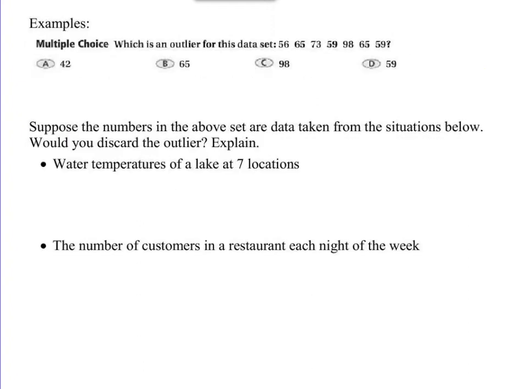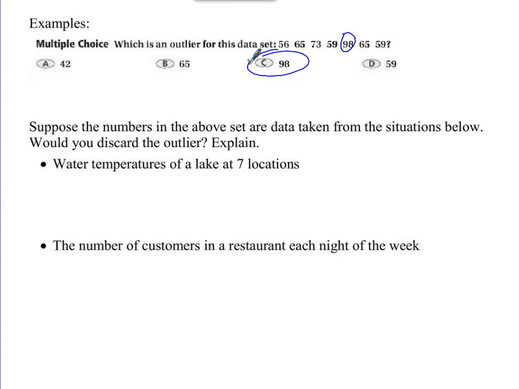All right, the next few examples work with all that vocabulary that we just learned, starting with an outlier. So let's take a look at this data set here. Which one of these numbers would be maybe considered to be an outlier? Yeah, because all of my other numbers, 56, 65, 73, 59, 65, 59, they're all kind of hovering around the same general area. But this 98 right here, way out there. So if these were test scores, well, I got like all D's and F's, except for one person who got a 98% on it. It'd be pretty awesome for that one person, but pretty terrible for everybody else. So the answer here must be C. That's the outlier. Thank you.